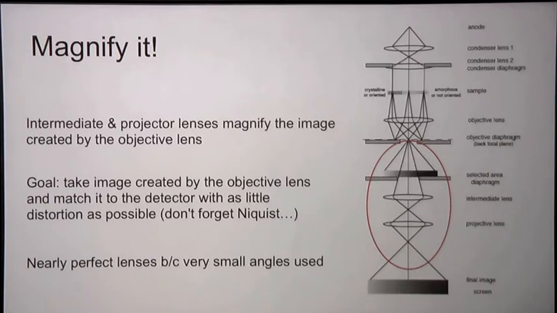So the good news with electrons is that it's very easy to magnify them, right? You use a lens like this, which is called the intermediate lens, and another projector lens, to simply take the image that came out of the initial objective lens and spread it out so that it's magnified. And then you take that image and spread it out some more and then put it onto your screen. And because the angle that goes into each of these lenses is so small, these lenses basically act perfectly. You don't need to worry about them very much. They do take a little bit of alignment, but in general, the objective lens is really the only one we need to worry about because that's the one that actually formed the image. These are just spreading it out.